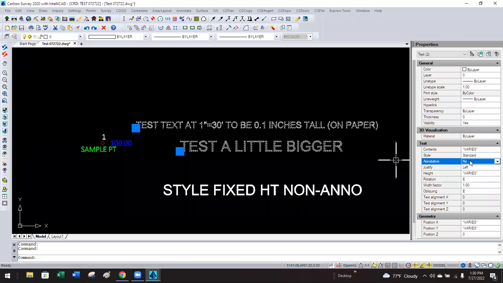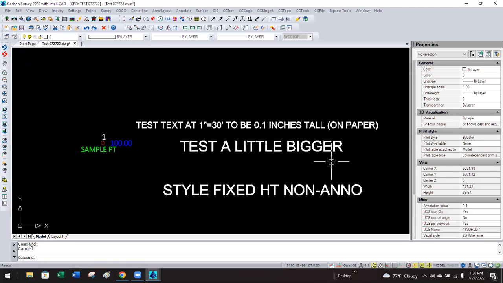So even though the style that I used was not annotative, I could make it annotative, but I have to select it and make it annotative in its properties at least once to do that.